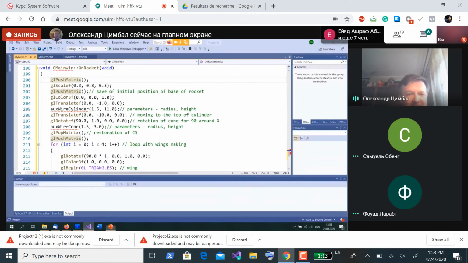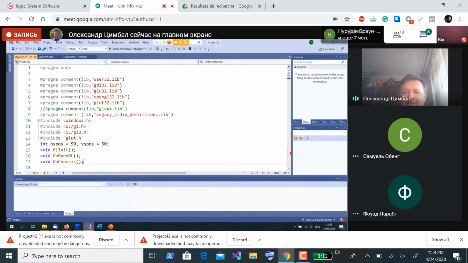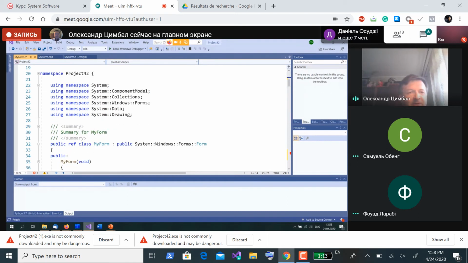And what else should be changed? The name of our function. Instead of the CMainWin function, which is for MFC, it should be simply OnRocket. The prototype of this function should be declared at the top, void OnRocket. OnRocket should work.